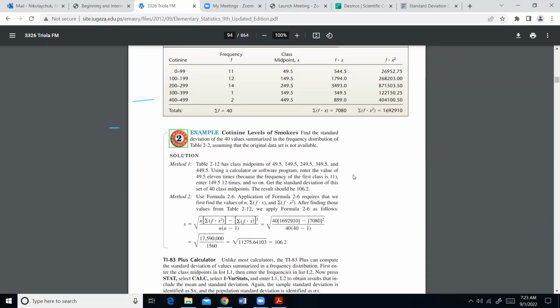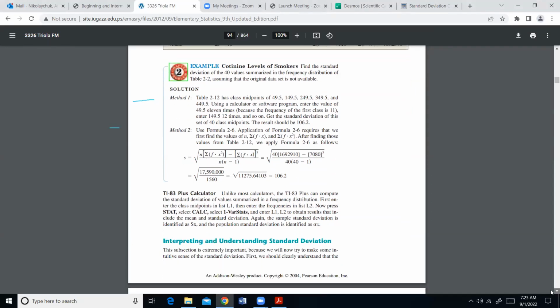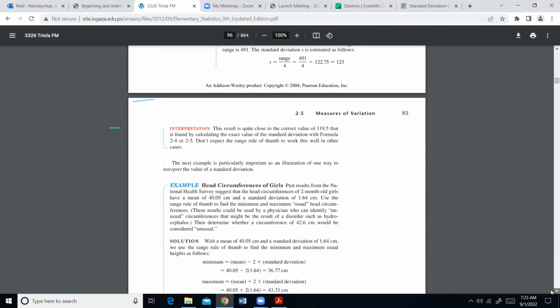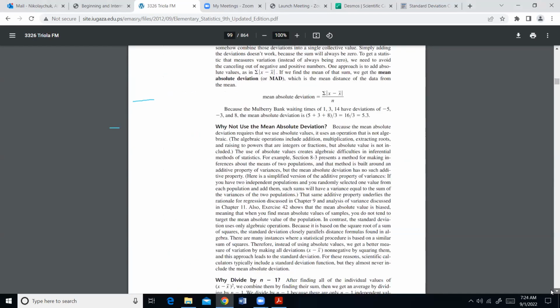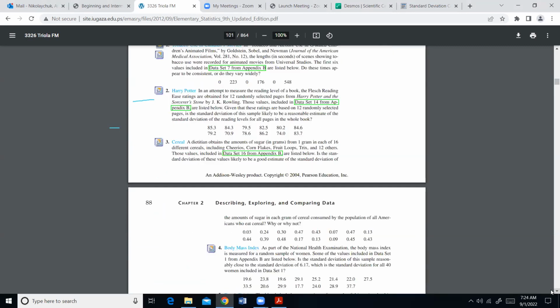And here they show you how tedious all of these calculations are in the textbook. You can see these tables they create, and that's something I definitely don't want to do, because I want to just use a calculator. I want to use technology because it's so easy to get messed up with this.